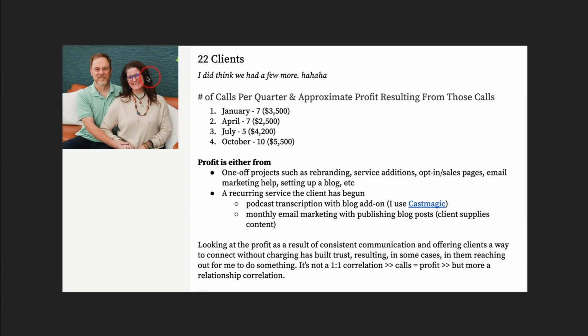Strategy number 2 is a quarterly strategy call. Now, if that term sounds foreign, it's because this is something that's kind of new that's going on right now that I've seen work out really well for a lot of my students, including my student Lisa Williams. Her and her husband Steve have a business where I think they only have around the 40 range of clients, but they have a big push towards just keeping their current clients. They have wonderful repeat and recurring income.